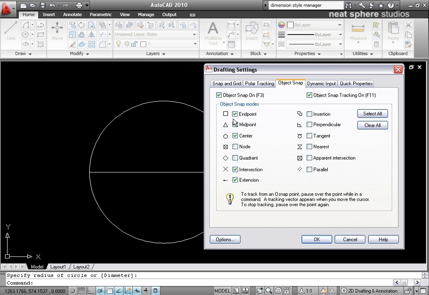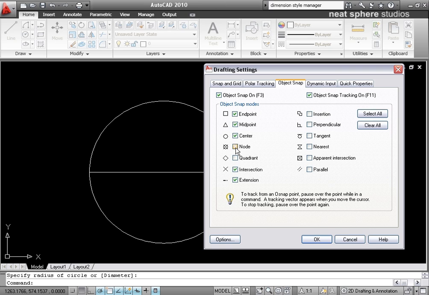So what we've got here is our endpoint, which is obviously going to be the end point of any line, the midpoint, which is going to be the middle of it, and the center, which is the center point of any circle. That's fairly obvious. We do have some things called nodes as well, and nodes are just like dummy objects that you find inside of AutoCAD.